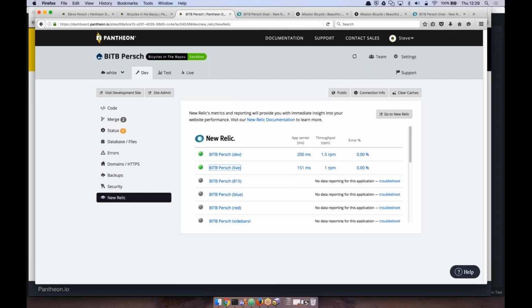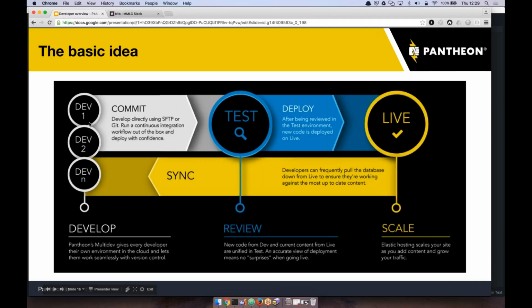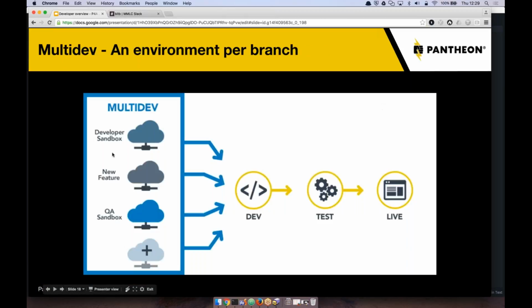What I want to jump to now is that agency workflow. Basically, how do we have multiple developers working together in order to make changes to a site? So if you're working alone, it's probably just fine to have one development environment, your one test environment, and your live environment. However, if you're working with multiple developers, we're going to jump ahead here to our multi-dev idea. Basically, the idea that you can have multiple environments, either per developer, per feature, maybe a development environment specific to QAing a subset of features, maybe even as far as multi-dev environment per bug ticket. This is really up to individual teams to decide what they want to do with multi-dev environments.